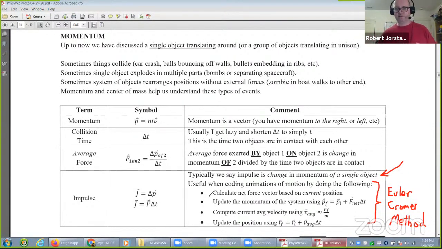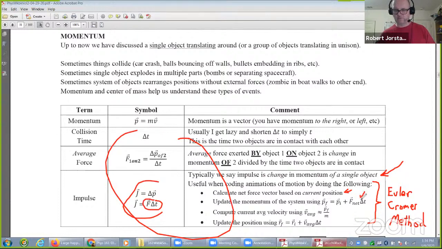So what are we going to do in this thing? The first thing you do is first calculate force, and then you rearrange this equation right here. All these equations, you rearrange them and say, oh, there's a way to figure out the new momentum. You apply a force for a small amount of time that gives you the change in momentum. We can then compute the average velocity, and then we could do this trick that I alluded to in the first lecture. We're right there.